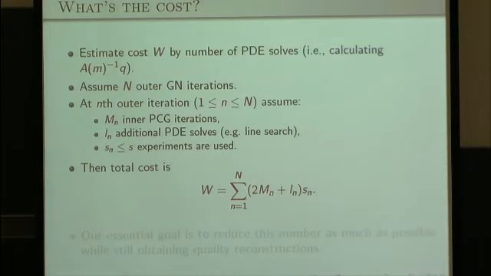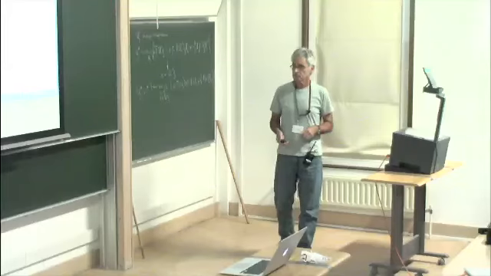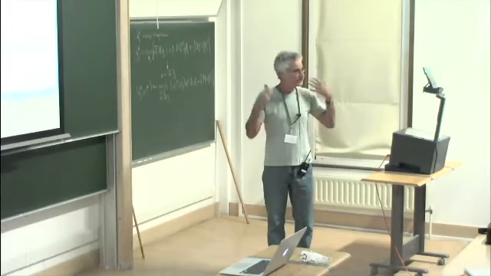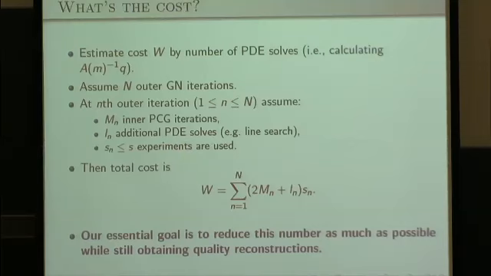Okay? So the cost for each Gauss-Newton iteration is here, and this is the sum over the outer iteration, the Gauss-Newton iteration. This is the thing that we would like to reduce, because if we are not careful and we just do it, then you can easily get hundreds of thousands of PDEs to solve. So the question is, how do we reduce it? Once again, this is kind of overhead. Let's not worry about that. The essential cost here is this M sub n times the number of experiments, okay? And so this is what we would like to concentrate on first.